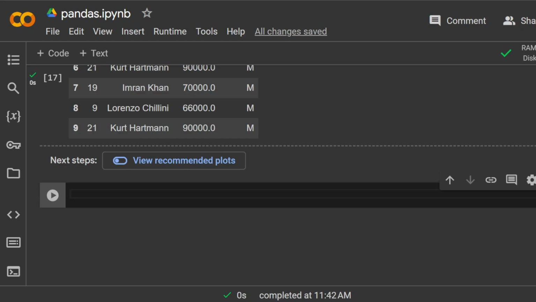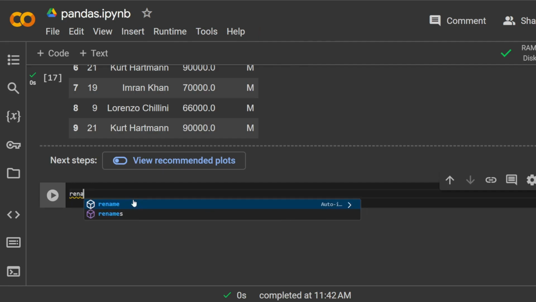Okay, then what else can be done? For instance, we can actually rename the columns in Pandas. In order to rename the columns in Pandas, we can use the rename function, but this rename function should be applied to our data frame.